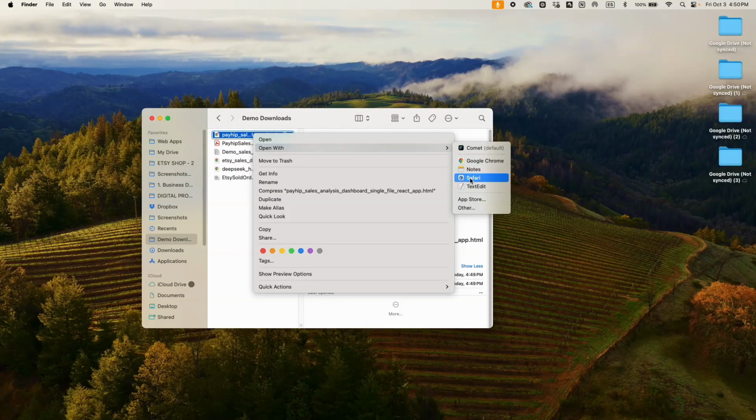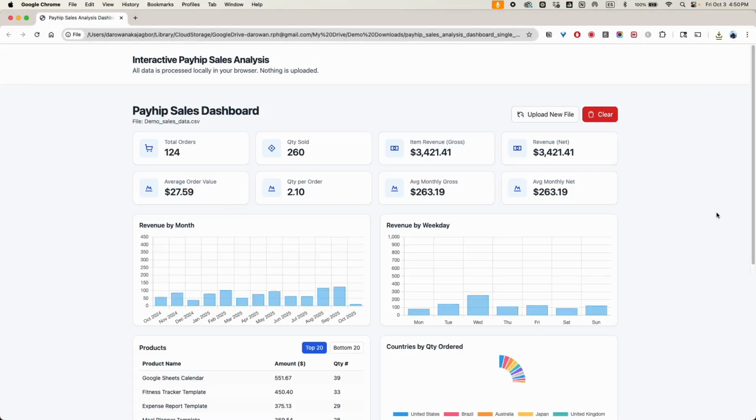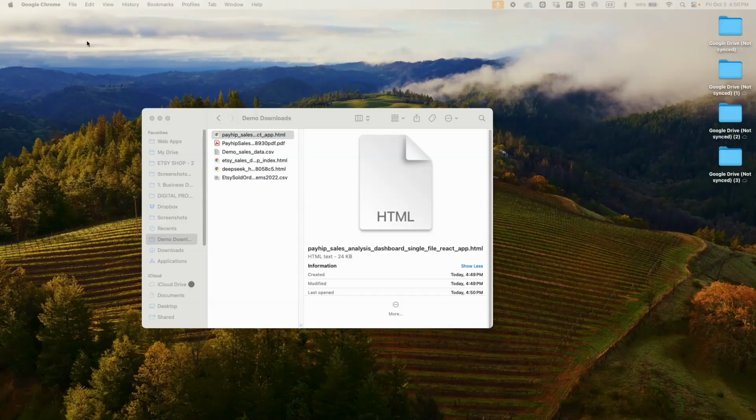Most modern browsers will be able to run this without a problem. I'm going to use Chrome, so I'm going to click on Chrome. All right, so here's what it looks like. It looks exactly how it looked when we were inside of ChatGPT. Really no difference at all. And we can test it out to make sure it still works by pulling that information, and it works exactly as we expected it to work. So far, so good. So I'm going to close this out.